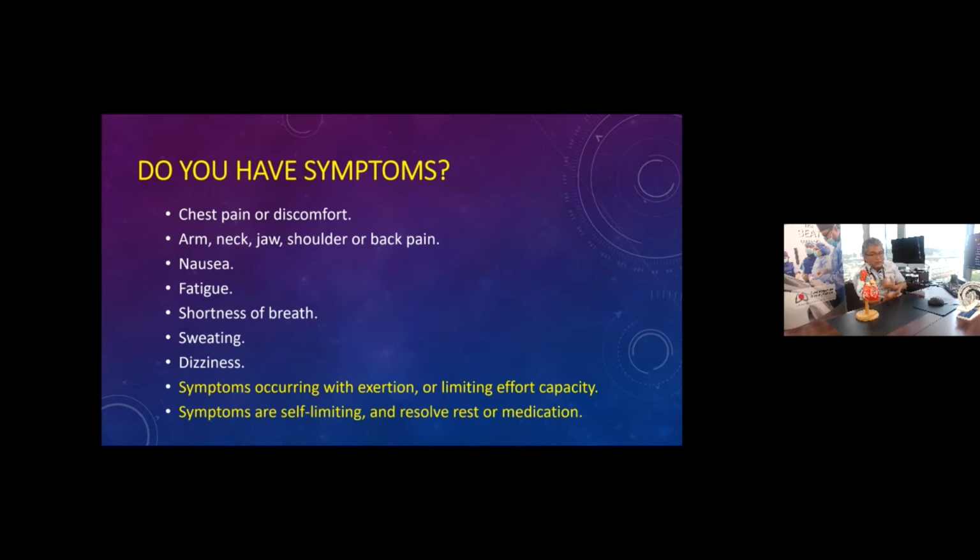It doesn't have to be in the center of the chest, although it typically is, but it doesn't have to be. It can be in the back, it can be on the left-hand side. Sometimes it's not in the chest, sometimes you can get pain in your arm, usually your left arm, sometimes in the left shoulder. Some people get just bad pain around the jaw or the neck. And sometimes in women, for some reason, they get pain in the back. When you have a bad narrowing and your heart is stressed, your body responds to the stress, and sometimes people get sick. They feel like they want to throw up.